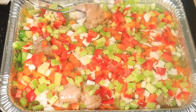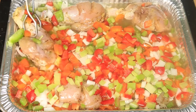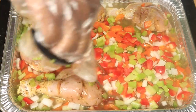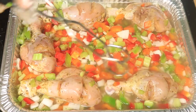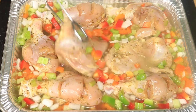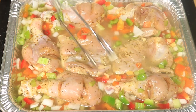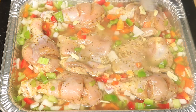This next part is optional. Position your chicken where it's on top of your vegetables. At this time, you want to preheat your oven on 400 degrees Fahrenheit. Also add in some sliced garlic.